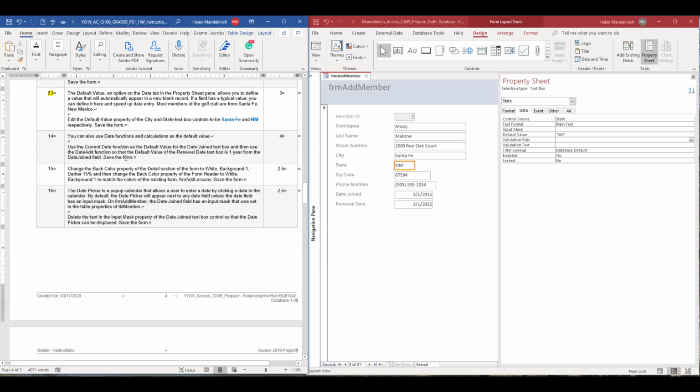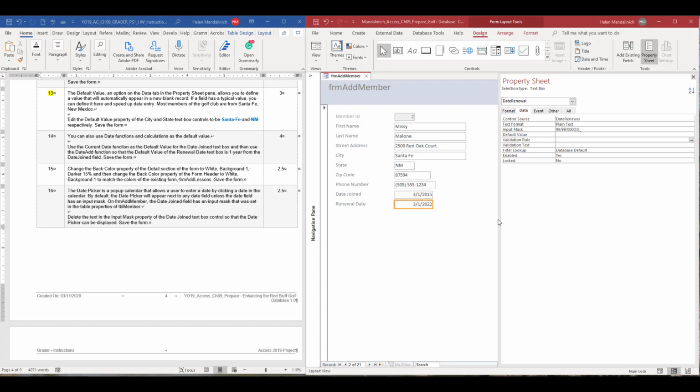14. You can also use the date function in calculations as the default value. In the current date function, let's see, default value in the date joined text, use the date add function, so the default value of the renewal date is 1 year from the date joined. Okay, so how do we do that?